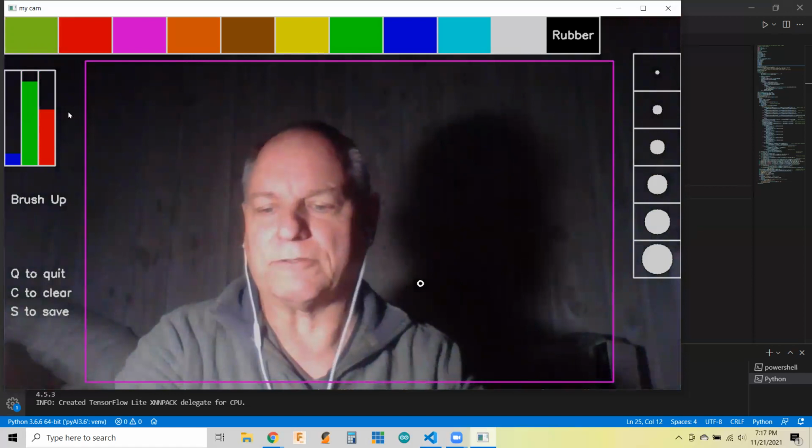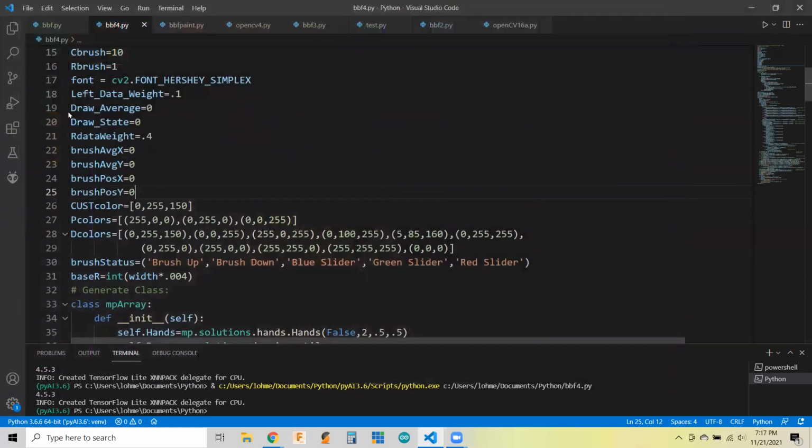So I'm just going to quit out of this and talk about the changes that I had to make to the code. I thought it would be easier to adjust one of these individual colors in this first color on this decolors array, but it seems like you're only allowed to replace a whole set in a list at a time on a list of lists.